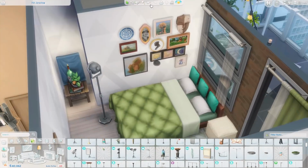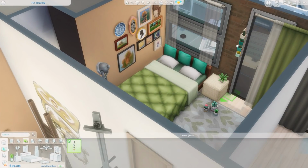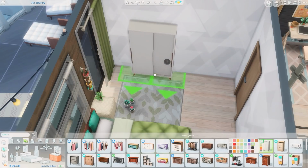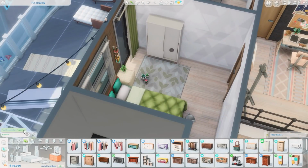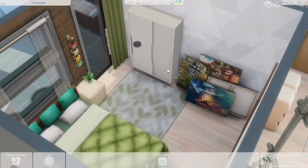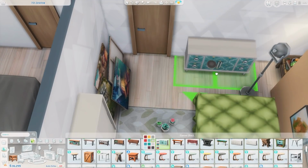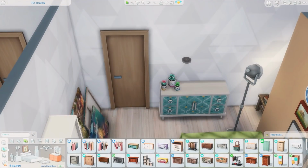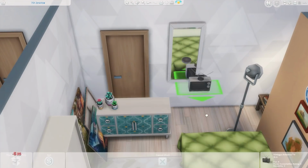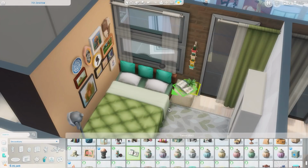I have this little display light over in the corner as a still life that could be painted or photographed, or there's a lot of different things you could do with that. You could draw that, and yeah, just getting a closet in here and some more plants and things. I really enjoy all of the different plants you can pick out, all of the ones with the little painted vases with the faces on them over here. I also have some canvases that I imagine they painted and are just storing in here, and a TV as well. And that's pretty much it for that room.